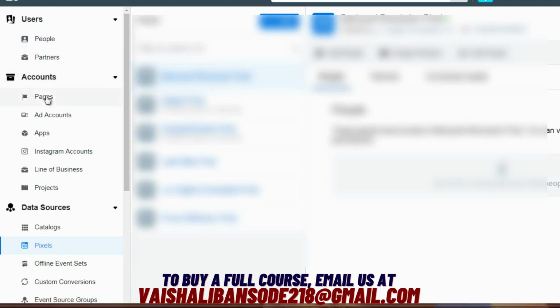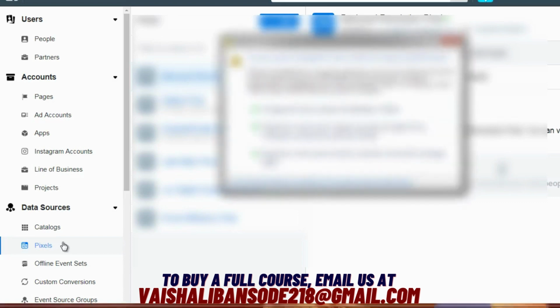So pages, you can create pages, add accounts, you can create more ad accounts. And then of course, pixels down here, you can create additional pixels. Now bear in mind that each ad account has its own pixel, but pixels down here will allow you to create a pixel, which thereby you can share it with different businesses.